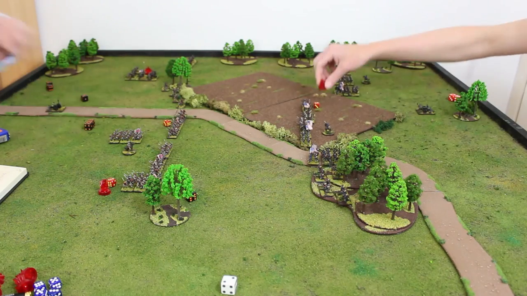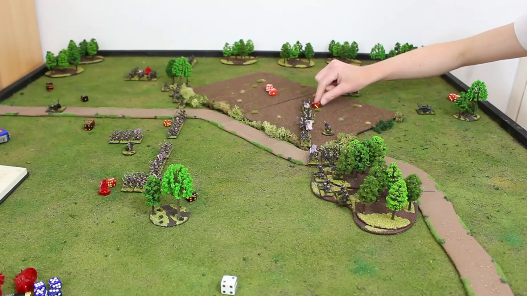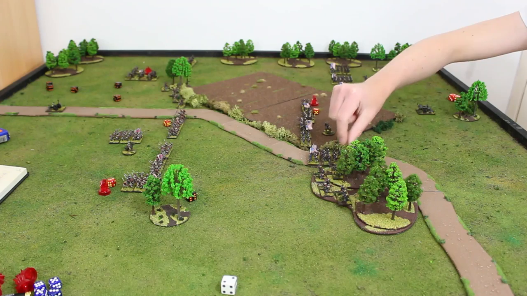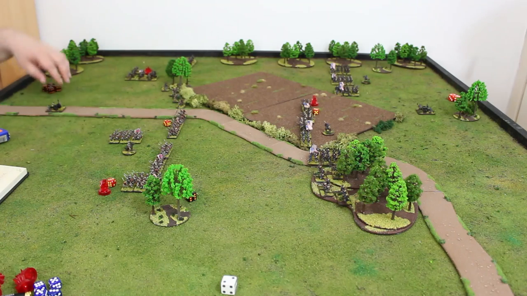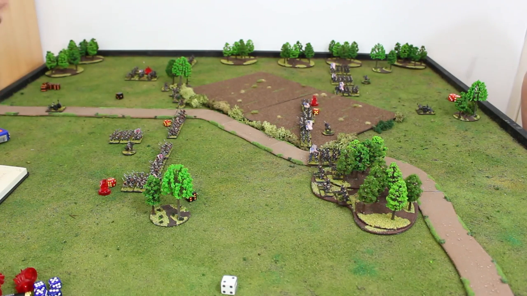Oh, no. Disordered. Disorder and two saves. Two saves to make on fours. Takes one, that takes them up to shaken. And this one's going to shoot the unit in column straight ahead. One hit, single, which is saved. And this disordered unit shoots with one dice because it's in column. Same target, and it's at minus one, so no. It's nothing.